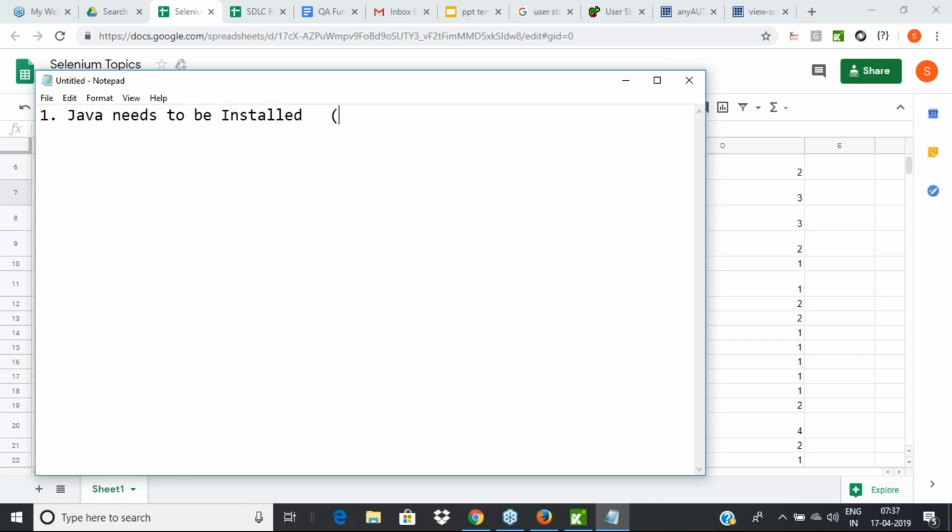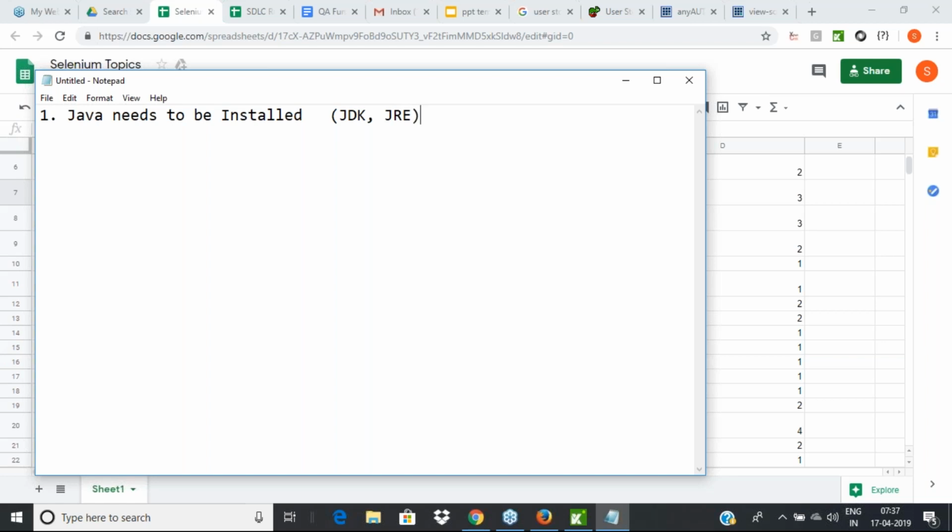So Java needs to be installed. And when it comes to Java, we have two major things. One is the JDK, the Java Development Kit. You're going to develop the programs, debug the programs, troubleshoot the programs, not just run them. If it is just to run it, actually from a Java perspective, this is good enough.